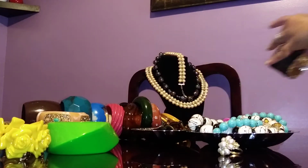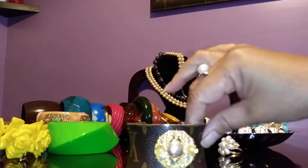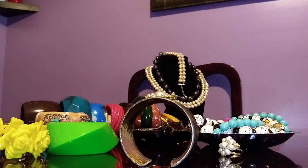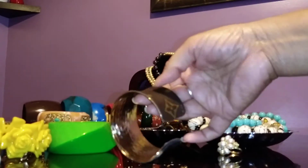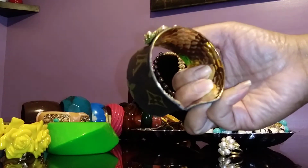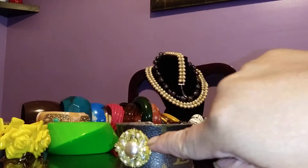Okay, so this one, I'm never gonna wear that. This is a DIY, but not from me. I bought a handbag from eBay, and then she put this one in as well. So I think she's just as crazy as me, maybe doing DIYs too, artistic. Like me, I wouldn't consider myself artistic. It's just that I have a lot of crazy ideas, I guess. And she used a copper bangle, and then covered it up with a Louis Vuitton monogram thingy, and it would have been better without this.